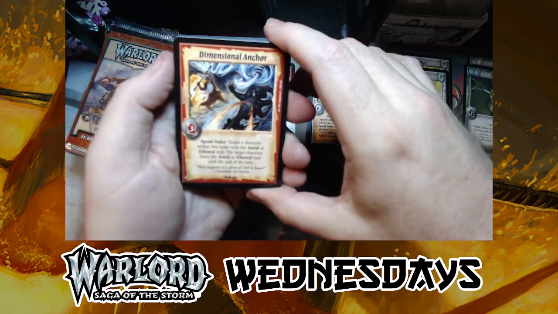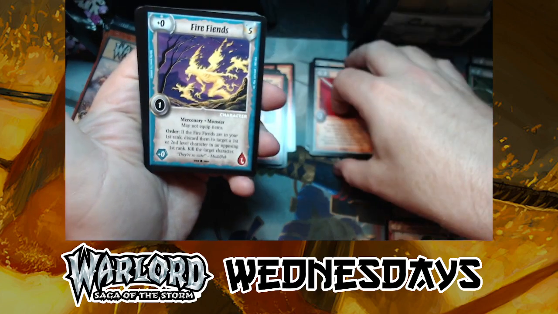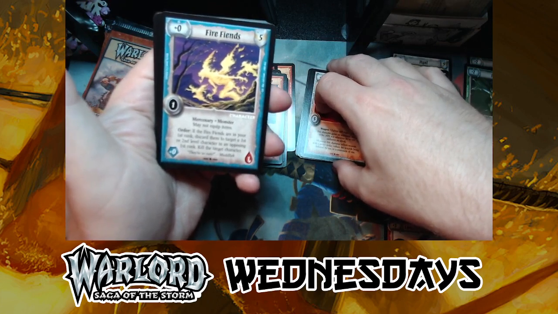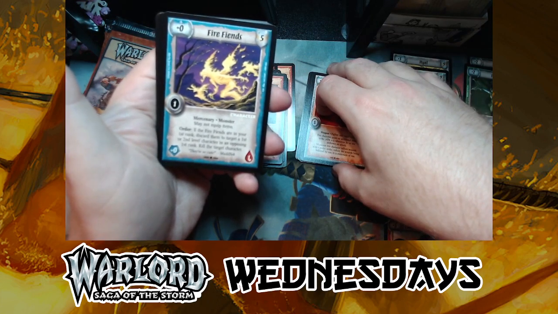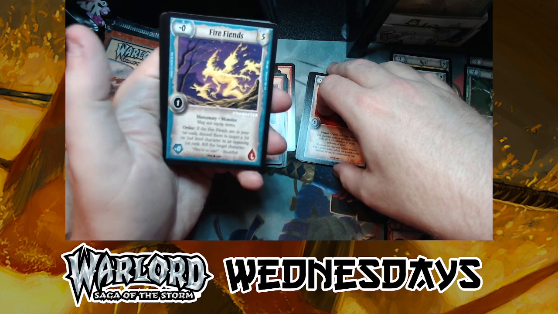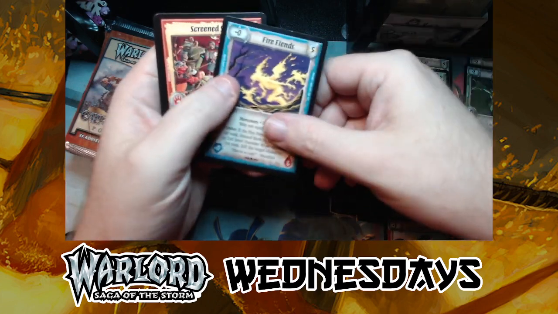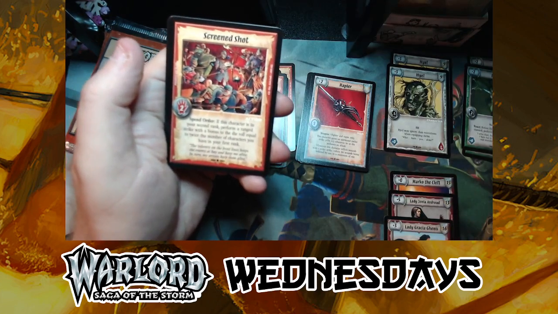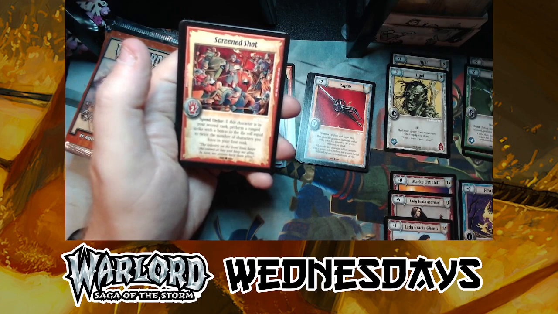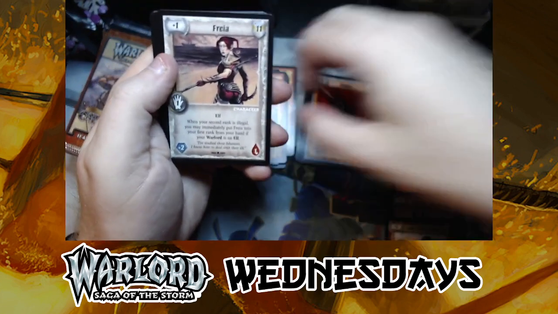Dimensional Anchor. Rapier. Fiery Fiends. Interesting. Just straight up kill a character as long as they're in the first rank that's level 1 or 2. Screenshot. Perform a range strike with a bonus to die roll. Go twice the number of characters you have in your first rank, even if they haven't been able to shoot before.